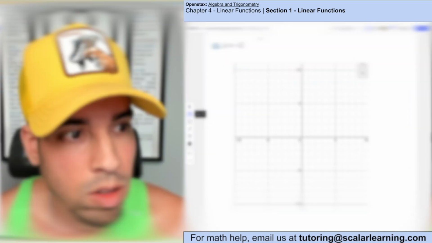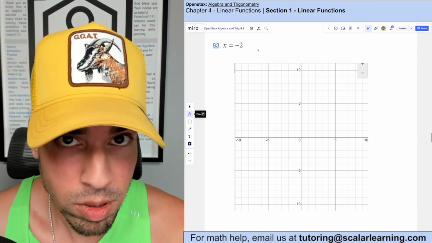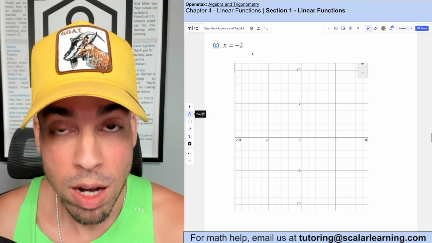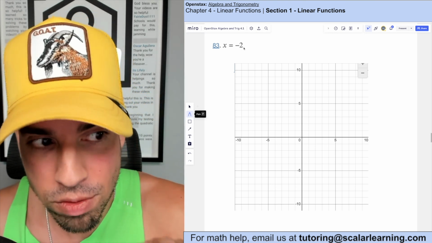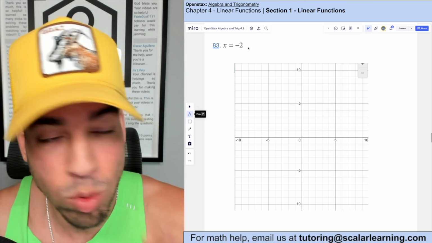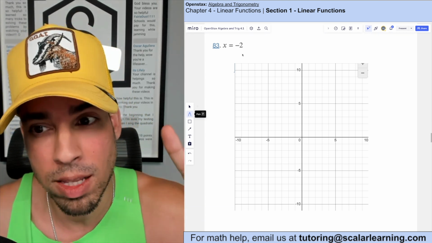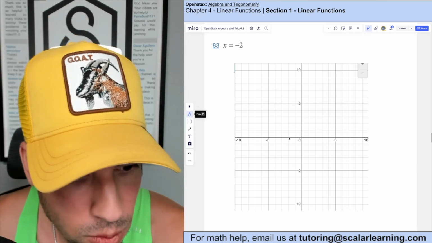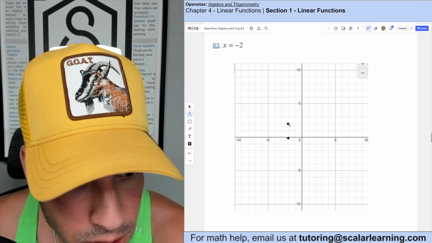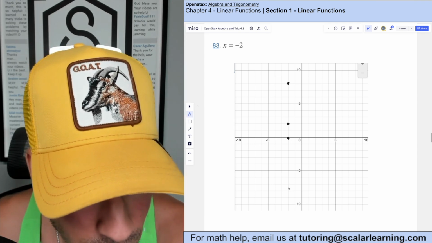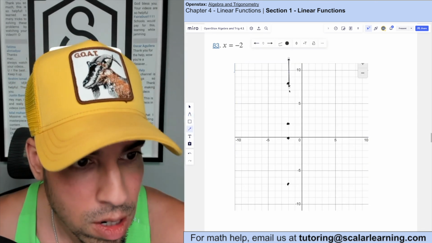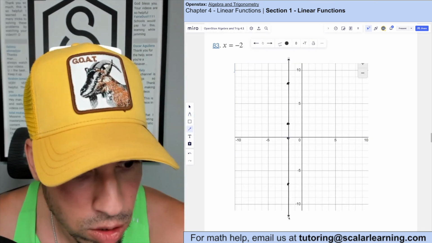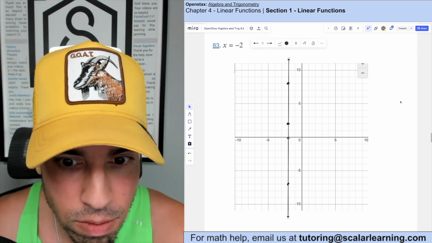Boom, done. So for this one, it simply says x equals -2. And you might be wondering, where's the y? Well, if you recall, this is what a line that is vertical looks like. It's just x always equals -2. So think about it like this. Where does x equal -2? How about right here? Well, how about right here? X is still -2. How about right here? X is still -2. How about this point? So you see it's all those points, all the collection of points where x is -2, and then you connect the dots to get that nice vertical line.